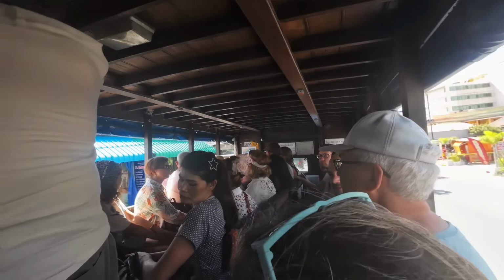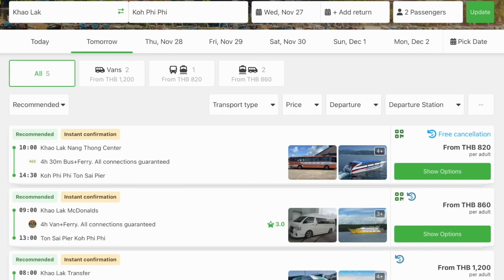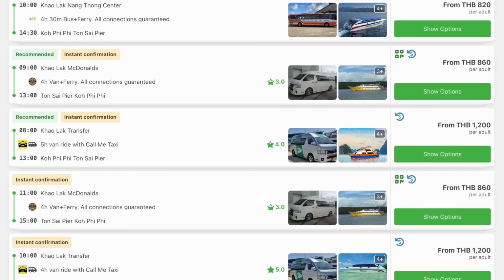So I suppose another part of our big expense, which is unavoidable because we are backpacking and touring around Thailand, is the cost of travel between the different destinations. We've got pretty savvy at using local bus transfers and the trains when we're in Bangkok, and the app 12Go Asia, which I keep calling 12 Go Asia, but we have been corrected on that. It's a really good, simple system where you can book transfers from anywhere, and it seems to coordinate stuff. So it will organise a minibus from the hotel to the port, and then it will organise your ferry ticket. I have absolutely no idea how it works, but it does work.